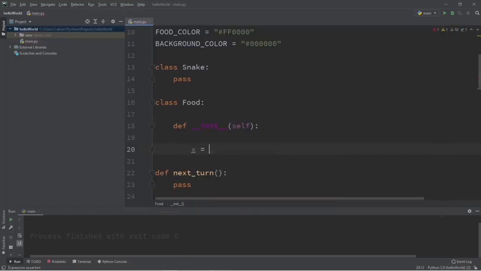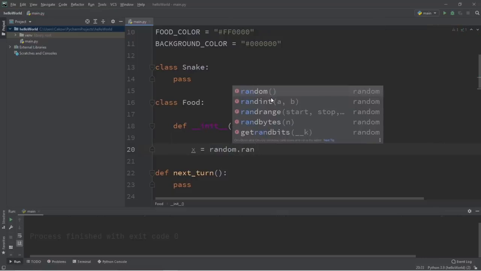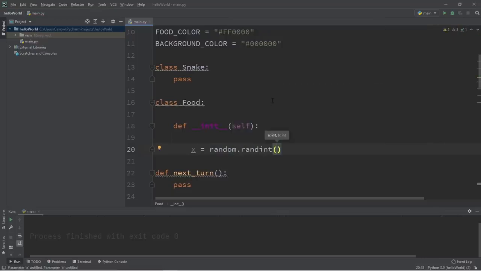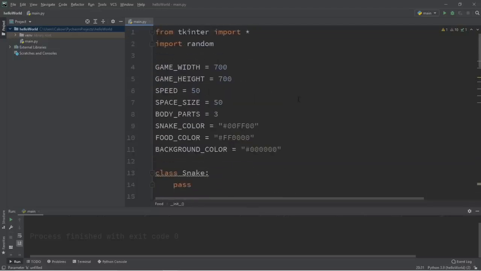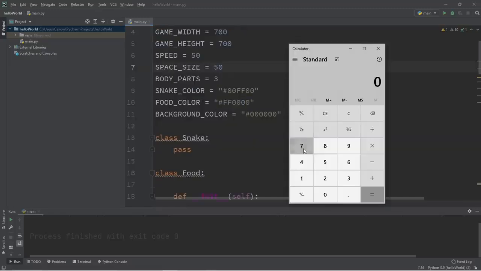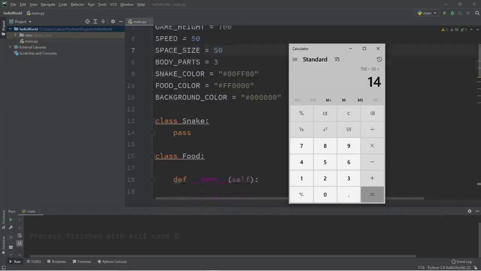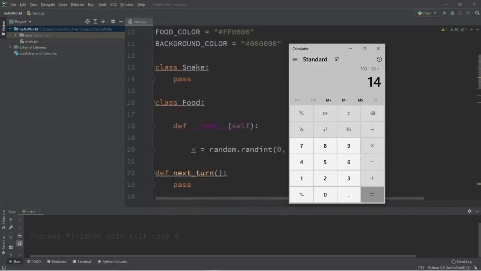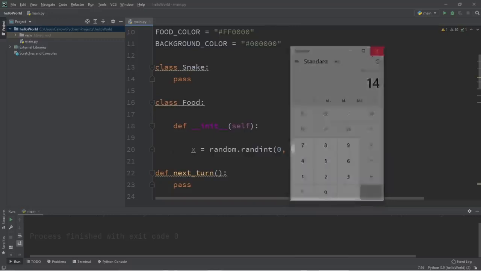So for the x coordinate, let's say x equals random.randint, and we need a range. The range is going to be 0, comma. Now, with our game board, I view it like a chessboard. There's a given amount of spaces. So 700 divided by our space size is 14 possible spots on the x-axis, and then 14 possible spots on the y-axis. So I need to pick one of these spots randomly.